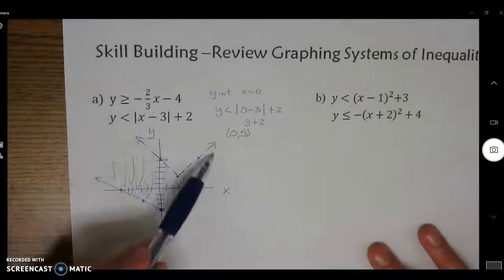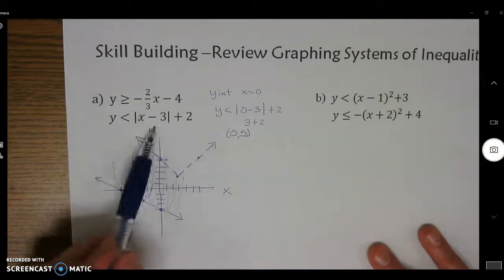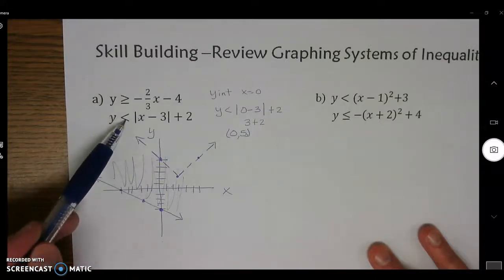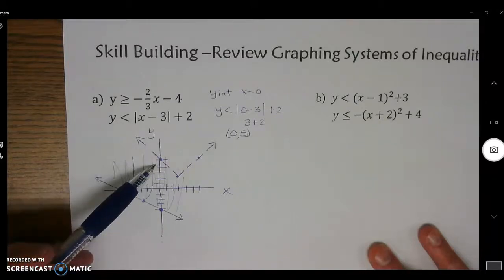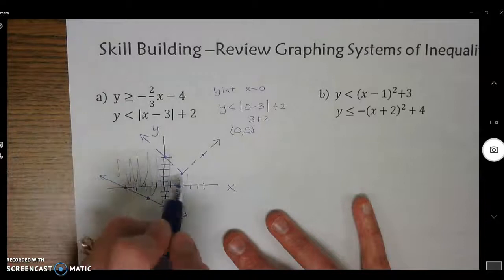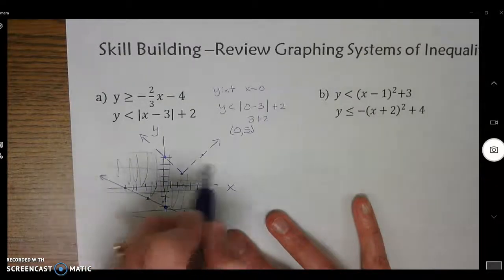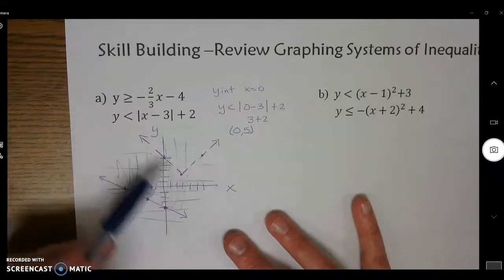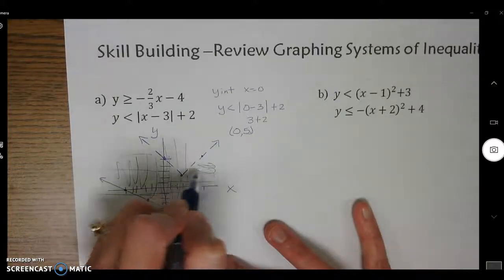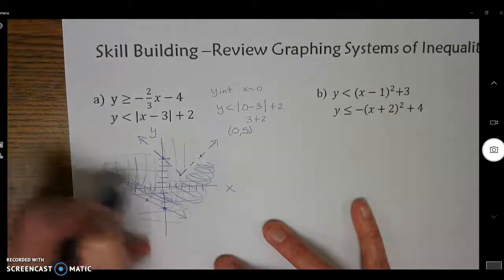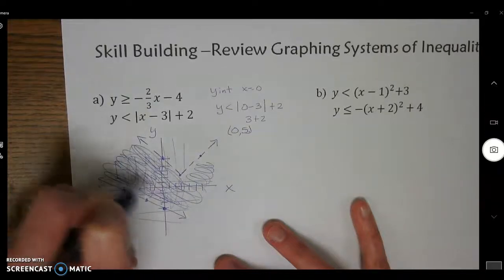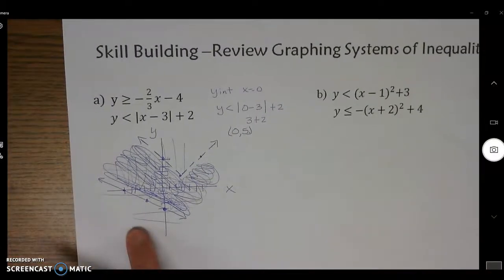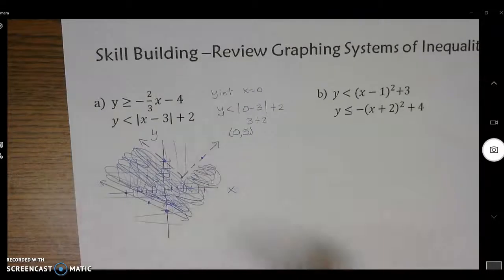And then here's the absolute value graph, that's this part. The y-axis is this part. And I want my y's to be less than where the value is. So here it touches here, so I'm going to be shading inside of here. So this one's shading above the line. This one's shading under the absolute value. So in the end, my double shade is between the line and the absolute value graph, just like that. And this area is not included because it doesn't work in both. And that area is not included.